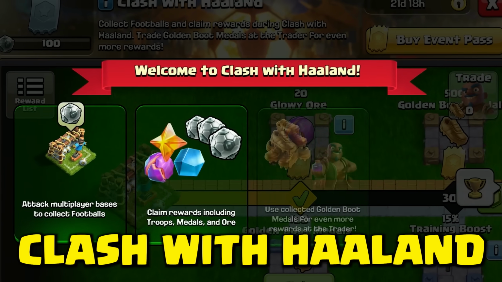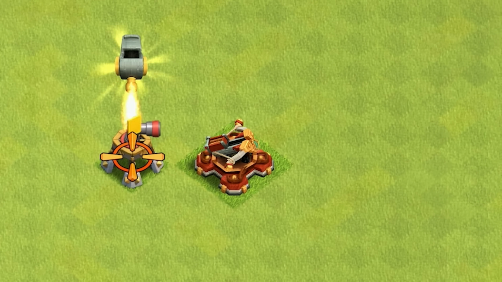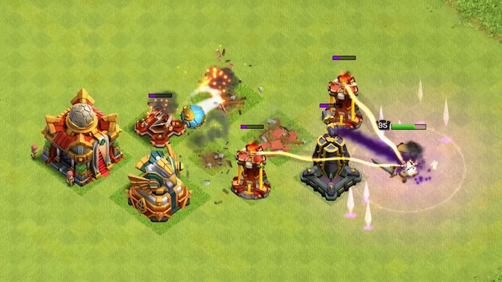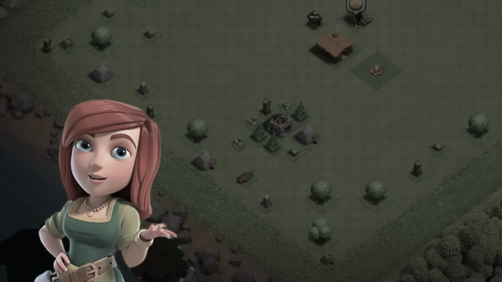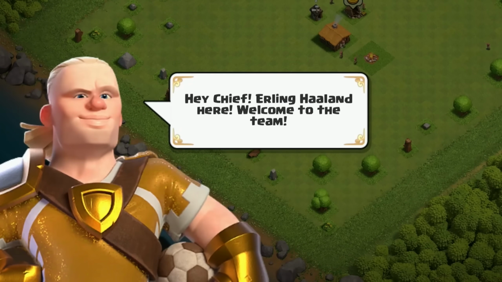The Clash with Haaland event brings a new troop, the Giant Thrower, a new spell, Yellow Card, and an epic piece of equipment for your Barbarian King. Let's tell you everything you need to know. Erling Haaland will be your guide for this event, and in fact, he has kicked out the villager from all of the tutorials in the game.